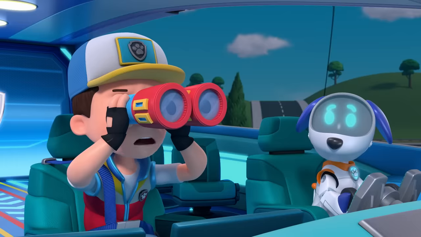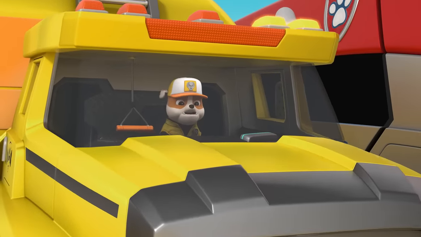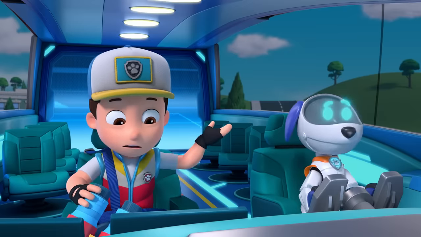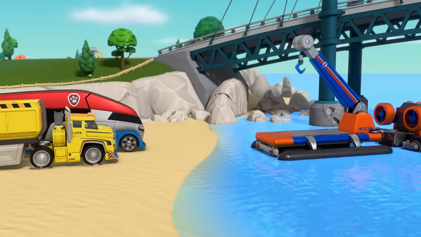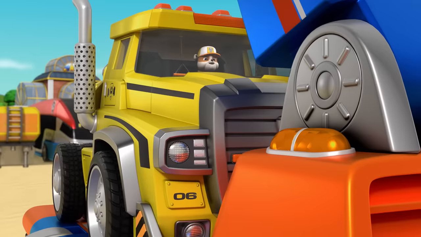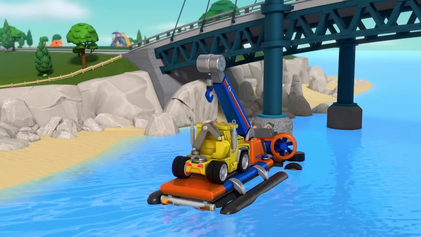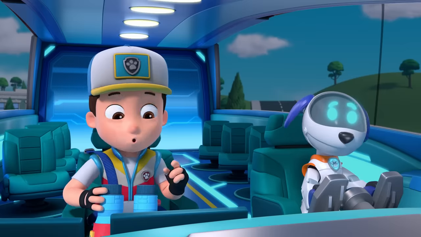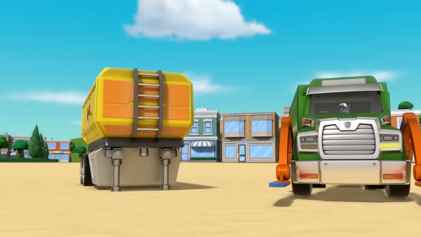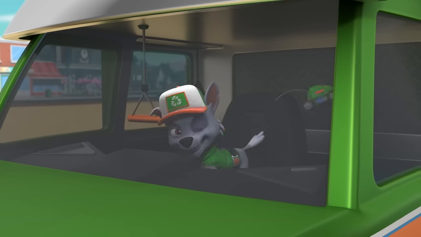We have to fix that base of the support column first. Good plan. But how do I get there? It's in the water. Zuma, can you give Rubble a big rig piggyback? Hop aboard. Thanks for the lift, Zuma. Anytime, Rubble. Rocky, can you get a bag of cement from Rubble's truck and get it to Marshall? Coming right up! Ruff! Buff back claw!